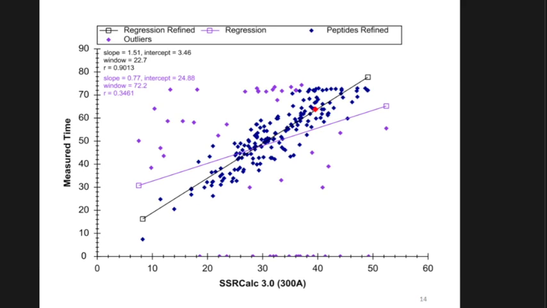So I started out nice and showed you a very clean example of an SSRCalc score to run view in the retention time pane. But we can get a little bit crazier with this. So for example here, the projector makes it a little bit tough to see, but hopefully you'll be able to see this in your own screen in Skyline. Some of these dots are blue, and some of these dots are kind of a bright purple lilac color. So if you're able to read the legend up here, the bright purple color is an outlier.